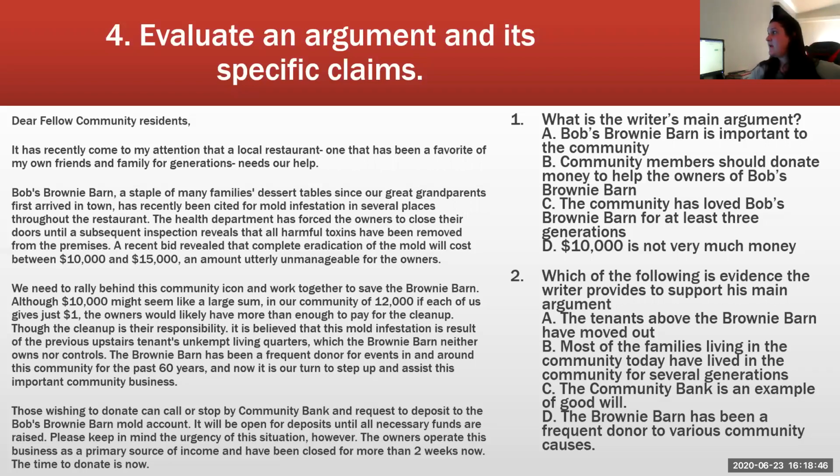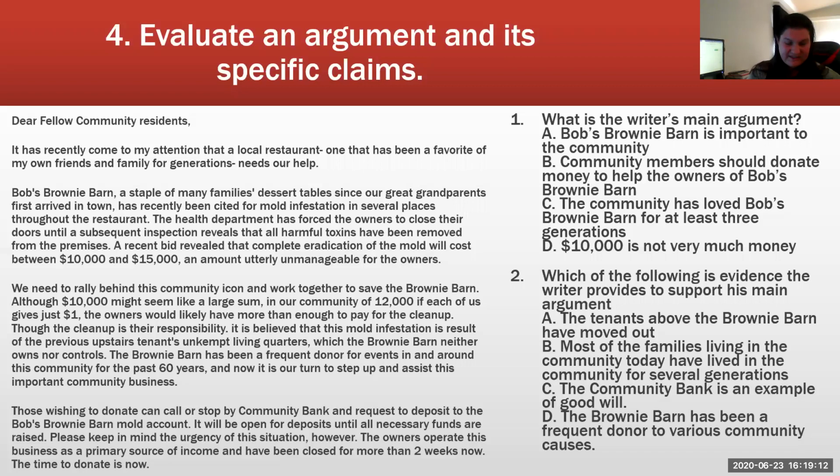Okay, what's the writer's main argument? That Bob's Brownie Barn is important to the community. Community members should donate money to help the owners of Bob's Brownie Barn. The community has loved Bob's Brownie Barn for at least 3 generations, and $10,000 is not very much money. Well, as I typed this out, I went, oh, that's a lot. $10,000 is a lot of money. Thank you, get out of here.